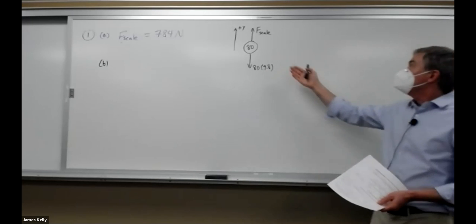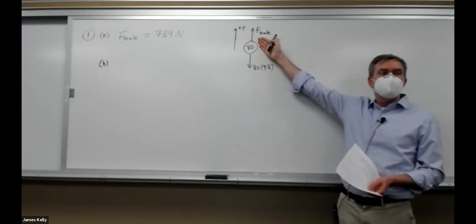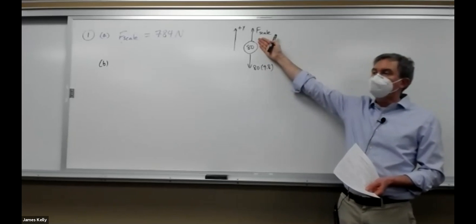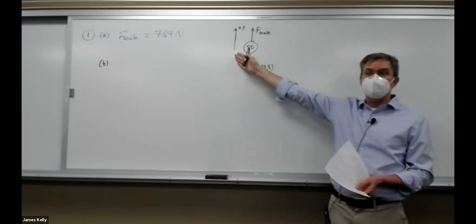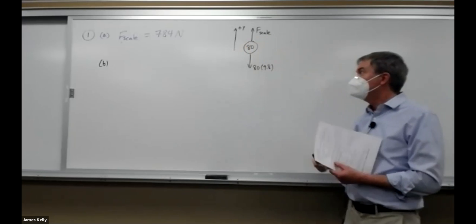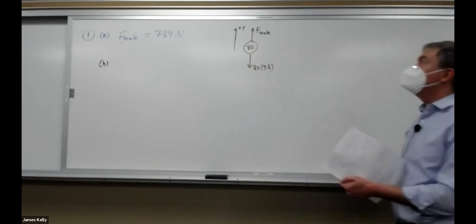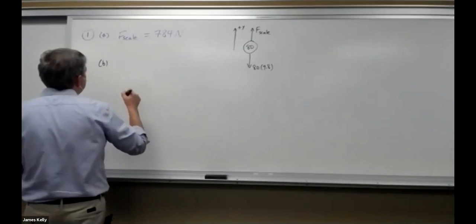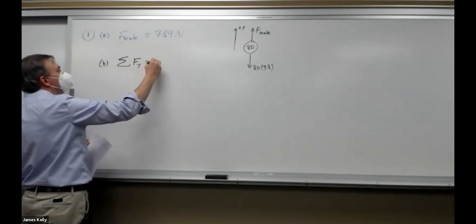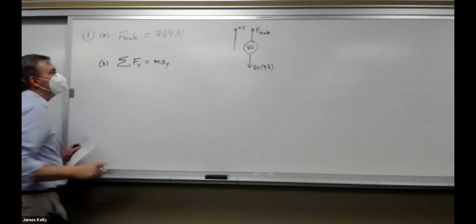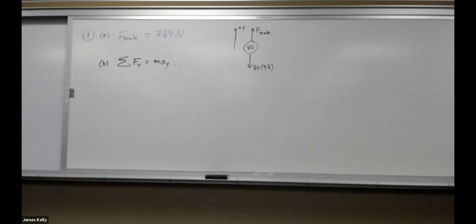The scale force, well, is it still up? Yeah, it's still up, and it's still unknown. We want to still solve for it. I can still choose plus y up. That's my choice there, right? So when I do F net equals ma, I'll write it the Giancoli way. The sum of the force y components equals may. Nothing's going on in the x direction, so that's not very tempting.